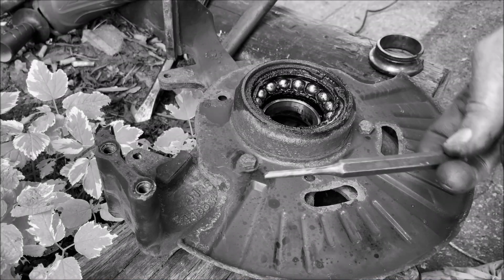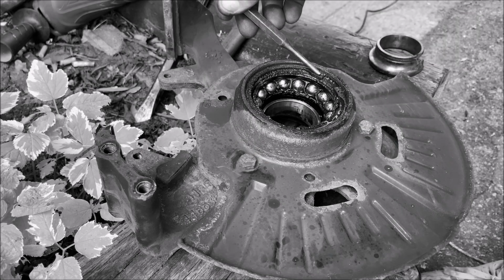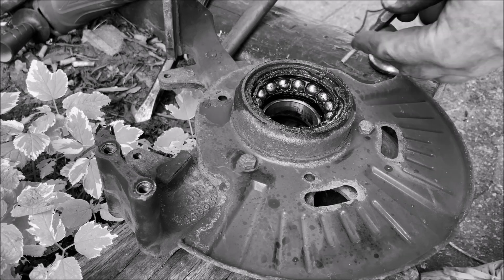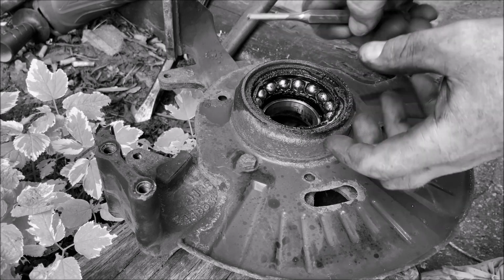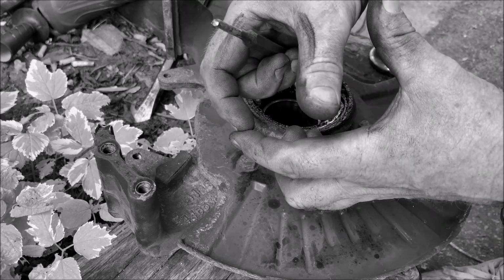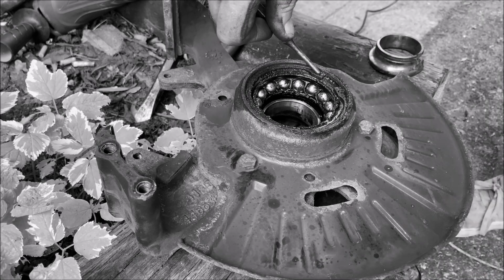Okay, so I have a needle drift or a punch, whatever you want to call it. And what you have to do is push these one at a time. You're gonna tap them with a hammer together. You want to try and make this whole thing spin, but you can't tap it this way, because that's the way it tightens. When it opens up, it tightens. So you have to tap them inwards. So you have to tap this in and you have to tap that in. So you're gonna tap it each way.